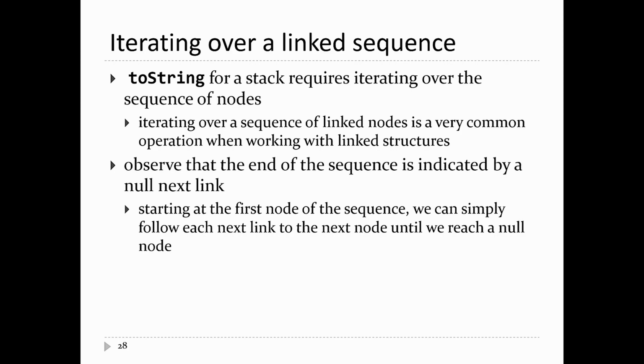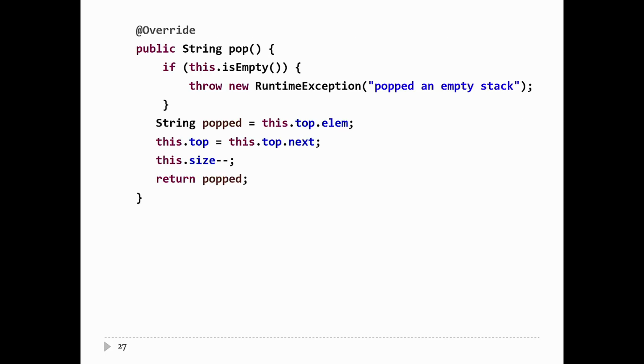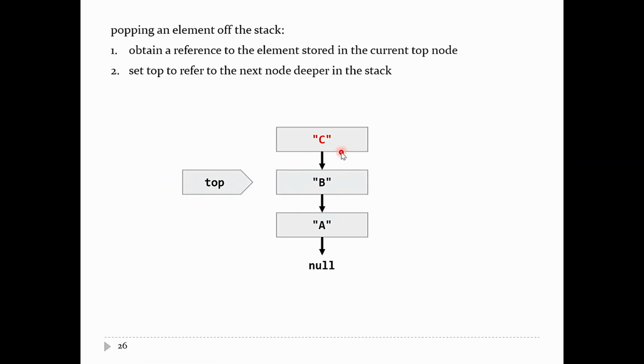Iterating over a linked sequence. Our representation of the stack is just a sequence of nodes that are joined one to the next. So if you get a reference to a node, you can figure out all of the next nodes after that node. There's no way to easily go backwards. If you look at the picture here, notice that our arrows all point in this direction. If you get a reference to the A, there's no good way to get back to the B. Similarly, if you get a reference to the B, there's no simple way to get back to the C. So we're always going in one direction.